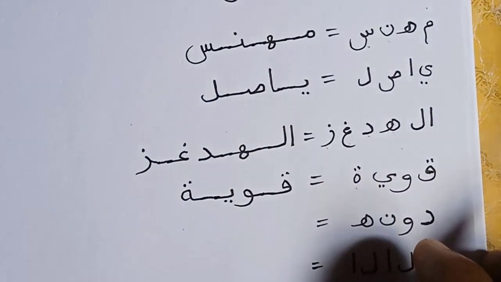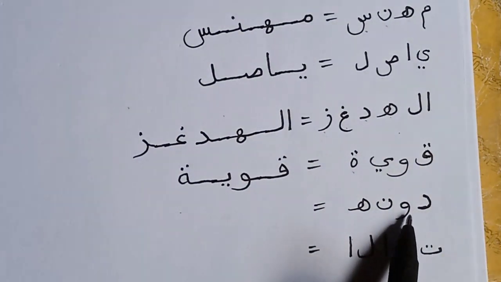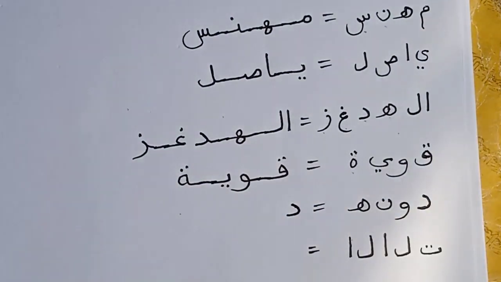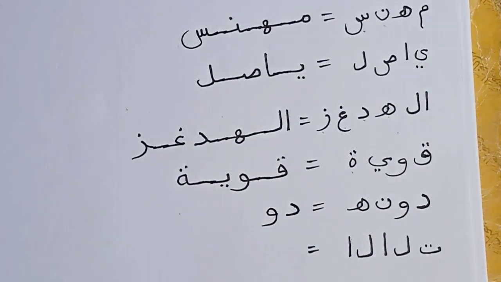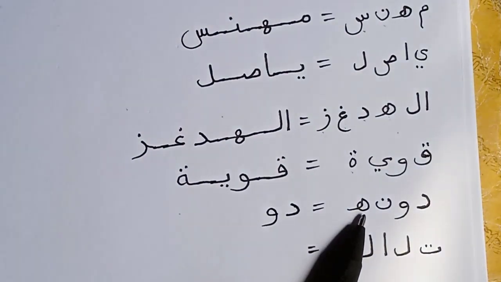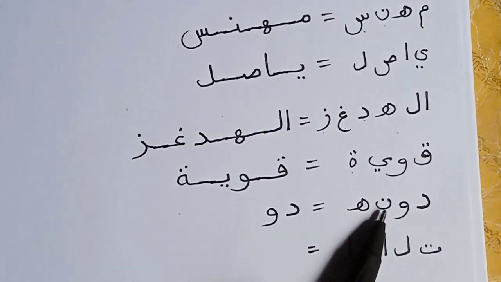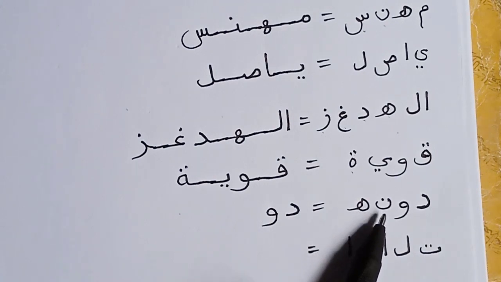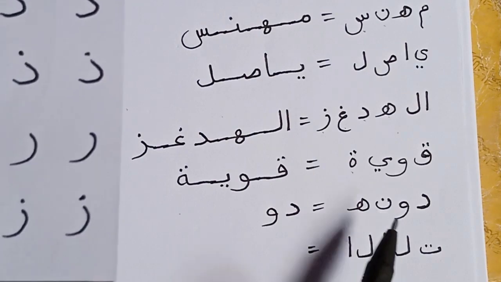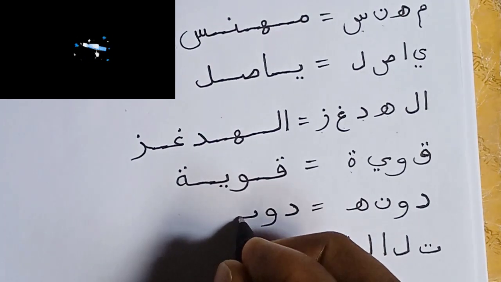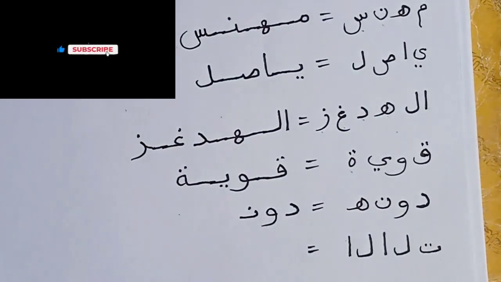Okay, the next one is dal and wa from this joint. Firstly, we are writing it the way they were. Dal, okay, and wa. Also followed by noon, but the noon is from joint letters and followed by ha, and the ha is also from joint letters. So since it is not joining with the wa and it's going to be joined with the ha, then we use the noon that begins the word. So we have that noon that begins the word.